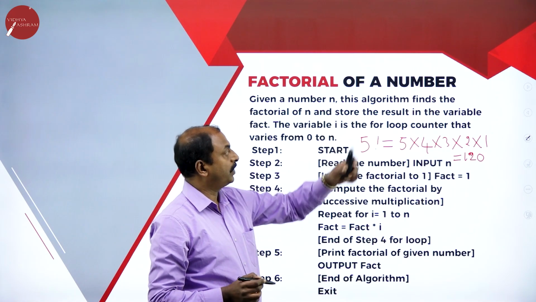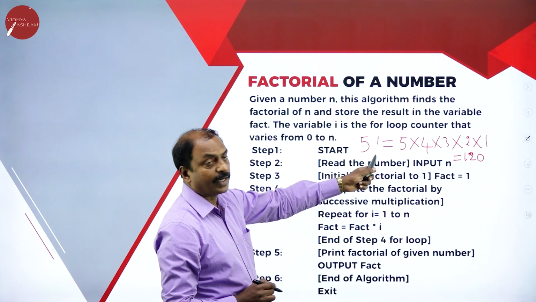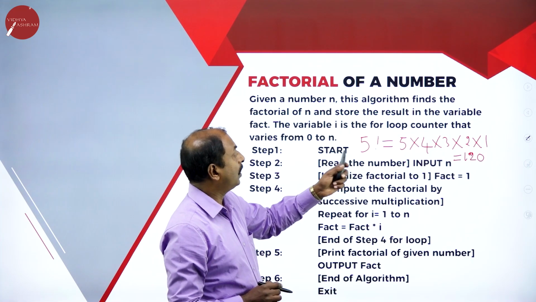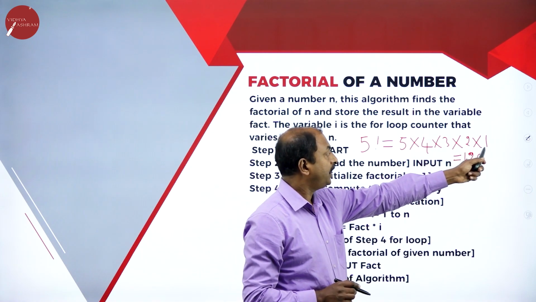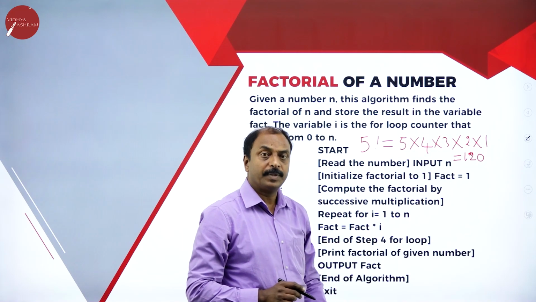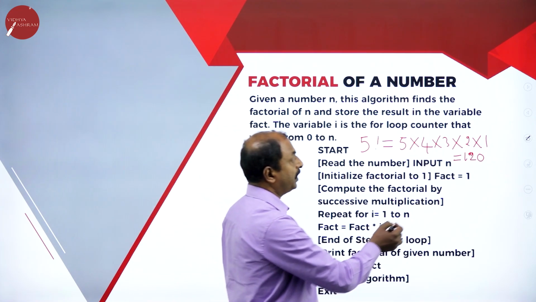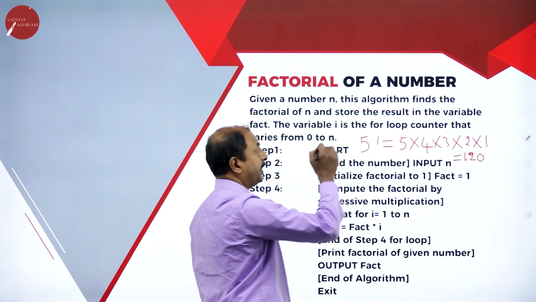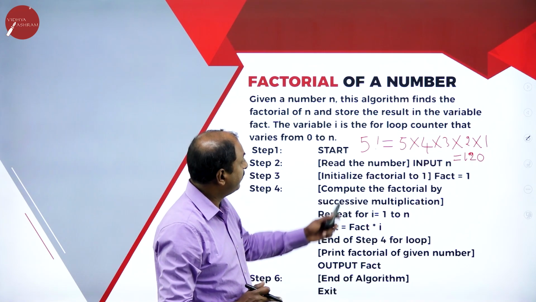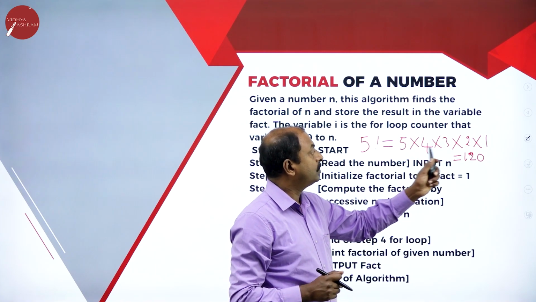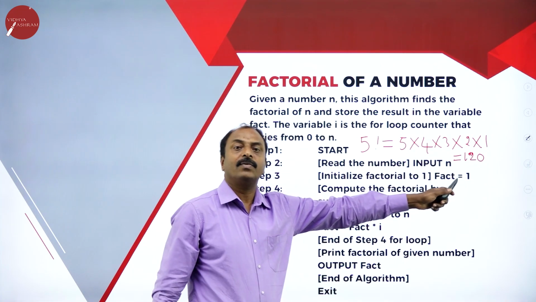So this is factorial. So what is a factorial of a number? Suppose example 5. So factorial is we have to multiply all these numbers from 1 to 5. So from 1 till 5, we have to keep multiplying numbers. For example, if I want to find out the factorial of 10, I have to multiply from 1 till 10. So we have to multiply all the digits from 1 to 10. In this example, 1 to 5. So the answer we get is nothing but the factorial of a given number.